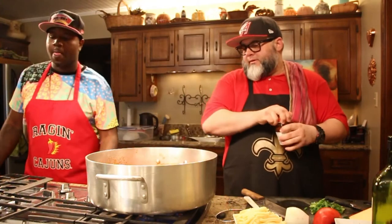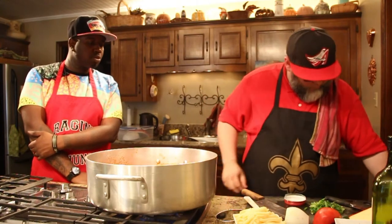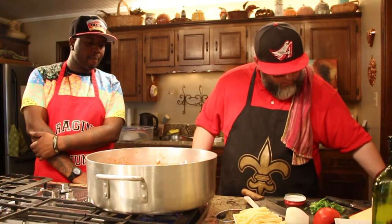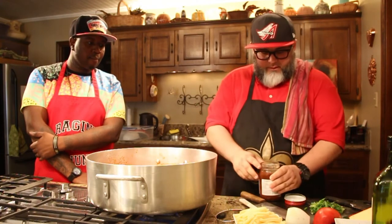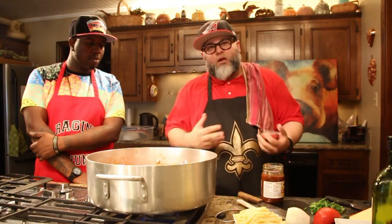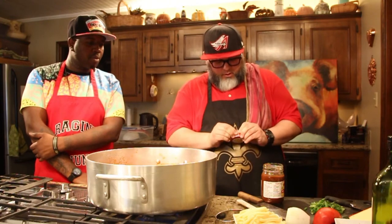Next step is putting a little roux in there. I know that most people don't know the difference between a Creole and a couvillon or a sauce piquant. But the difference really is you're marrying a red sauce with a brown sauce of sorts in Creole cooking.